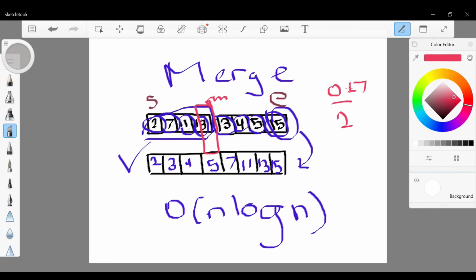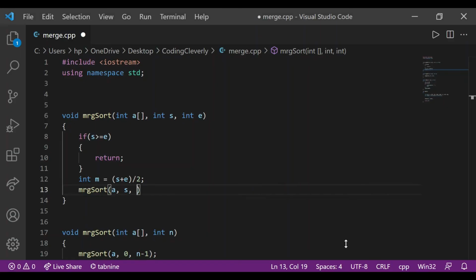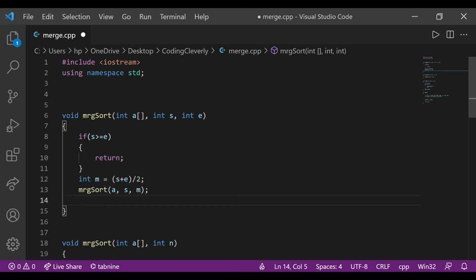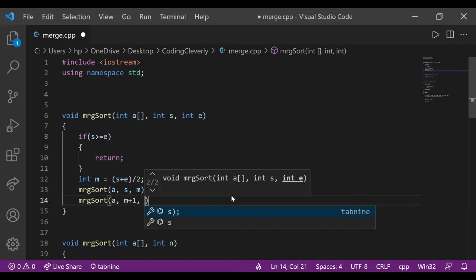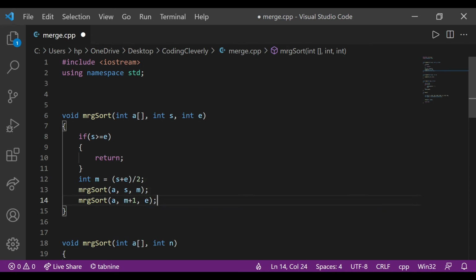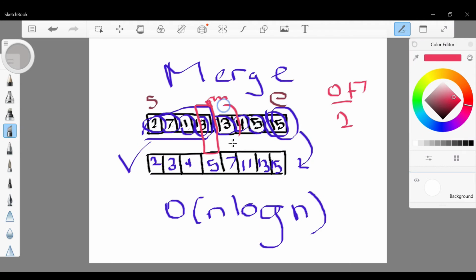So that's how it's gonna be implemented, and what I could do is now apply that within my code. So let's have that M over here, and now let me just hit a semicolon. Now what we could do is merge sort, and we could have A, we could have M plus 1, and we could have the last ending over here. What that means is that we've got the same array, but now we're gonna apply it from M plus 1, which is this portion over here, from here till the end. First we sorted from the start till the M portion, and now we're gonna go from there to the end.